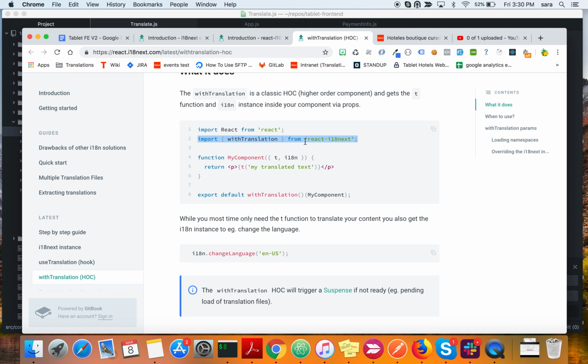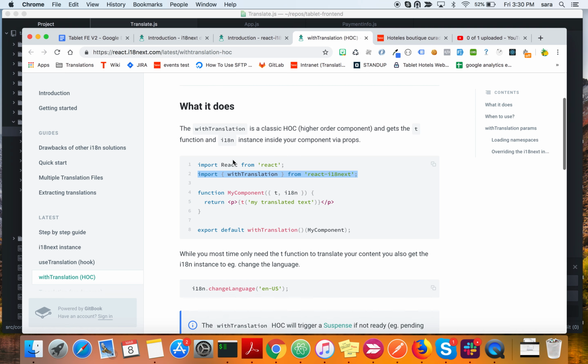So this is an example of using the higher order component, and some of this stuff has changed because I wrote this like 2 years ago, so it's using some slightly different semantics now. But we're still using this T function here that's being passed in through the props. The name of the HOC has changed to be withTranslation. We should probably change that. But this T function is the function that actually makes the translation.